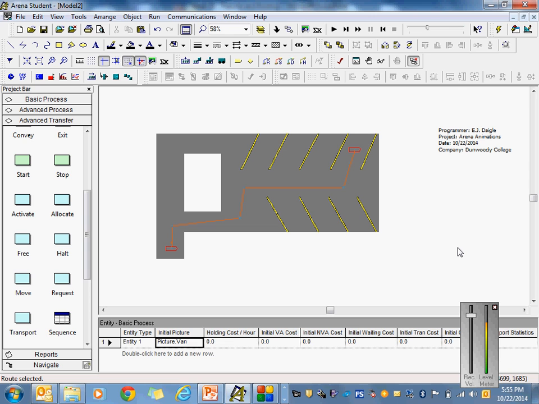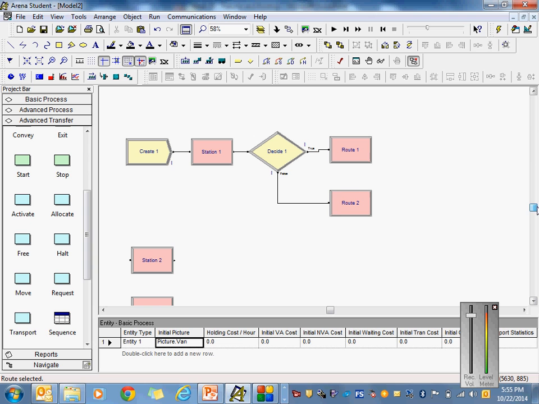So it didn't give me the new color until I actually placed it. But now I can see that this car is going to drive in that manner. Now you can still make modifications. You can still drag these around a little bit, and make them a little more vertical if you need to. If I want to drag this one up a little bit, and make it look good. So this is the route. This is going to be the route that goes between station one and station two. Now, go back down to where we are here. So that's going to be the route that's going to take a car from this station to that station. This route.